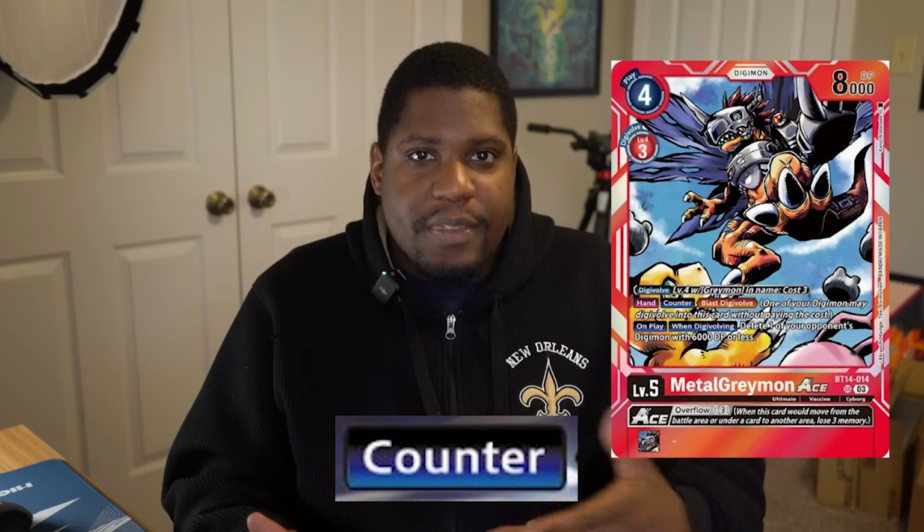But furthermore, hand counter. Blast Digivolution uses the counter timing. That's after when attacking effects have resolved, but before blockers are declared. Blast Digivolve: your Digimon may Digivolve into this card without paying the cost. That's for free. And now it has an on-play or when Digivolving effect, so it can get its effect regardless of how you get it onto the board. Delete one of your opponent's Digimon with 6,000 DP or less. That's really, really specific. And if you're on the back foot of a game, what are the chances that the reason you're losing is because of a Digimon at less than 6,000 DP?